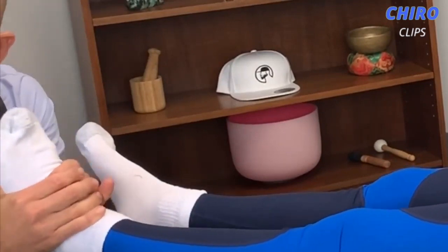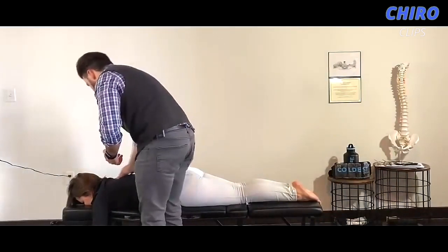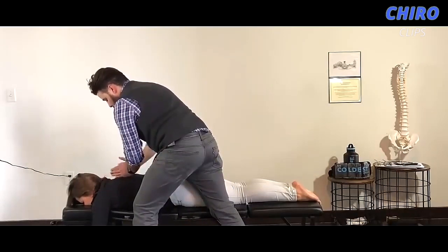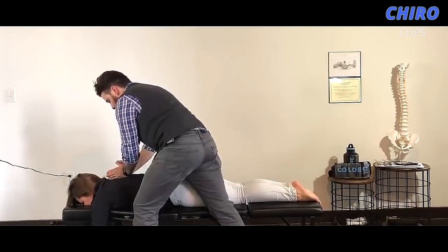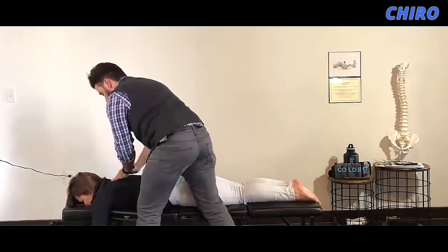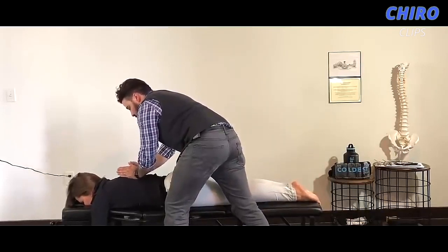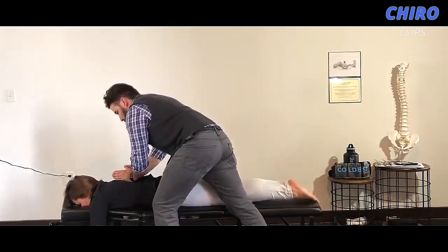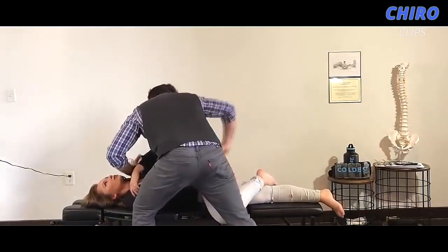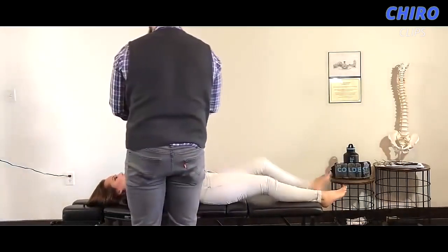Okay, gentle, let it go. Good. Let this go. Okay, we're going to start off with a mid-thoracic adjustment right through here. And there's that spot right there. So I want you to take a deep breath in, and exhale. Good. Got a lot of movement with that. We're going to drop down just a little bit more, deep breath in. And exhale. Good. Going to bring you a little bit more on your back here. Good. Oh, that feels so good.